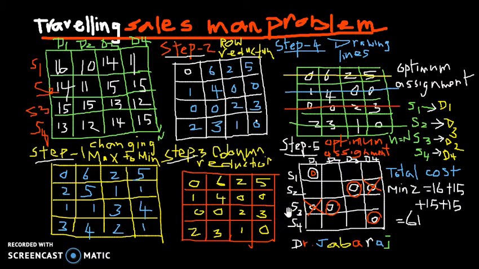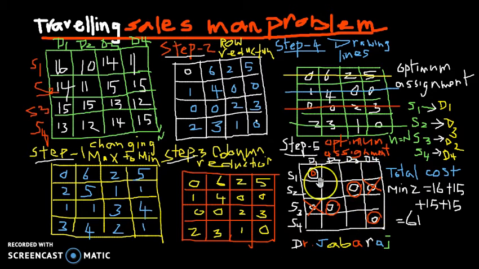Then the third salesman, I am asking him to go to the second district only. This district I cannot allow him because it is already assigned to D1. In this type of problem, a very important thing is that one salesperson can be assigned to only one district. That is a very important assumption in the assignment problem. So this person cannot be assigned here because it is already assigned to the first salesperson. Now coming to the last salesperson, only one district is available, the last district. So S4 can be assigned to the last district.